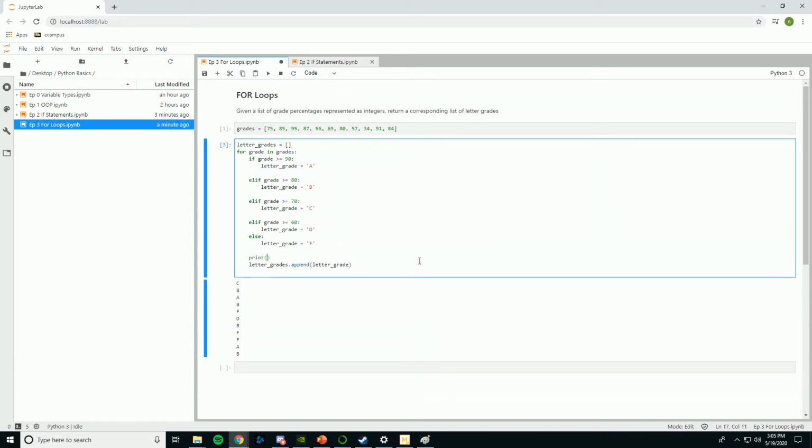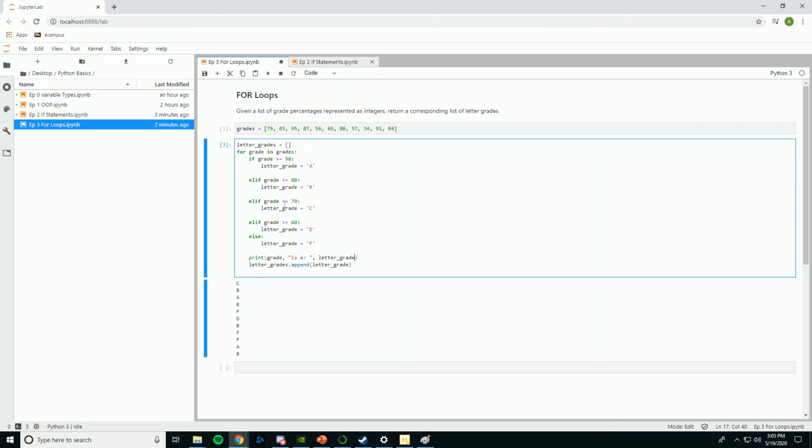So I'm going to go ahead and just do a nice print statement here and print that. We'll go ahead and print the number grade, and then we'll say is a, and then we'll just go ahead and do letter grade.